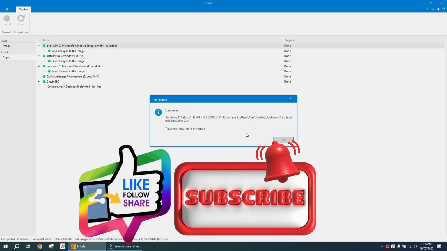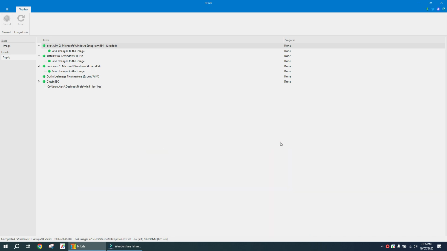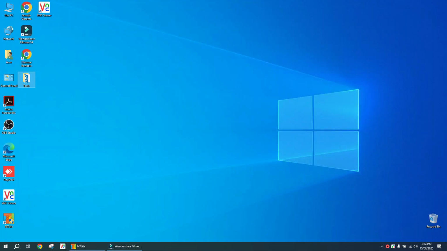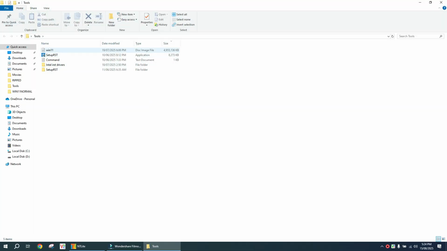All the compilation procedures are completed successfully. Let's grab the final copy of the bootable Windows ISO with IRST drivers integrated from the Tools folder. Excellent. Now the next procedure to test the bootable Windows ISO is to make a bootable flash drive using the world's most widely used open source and free software called Rufus.